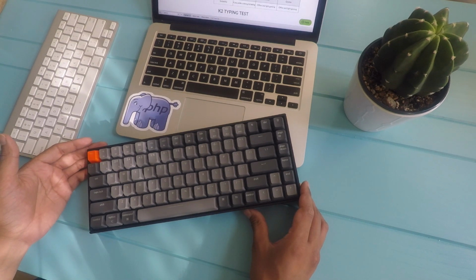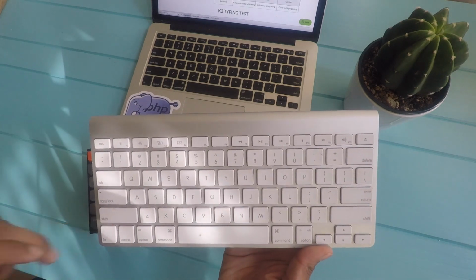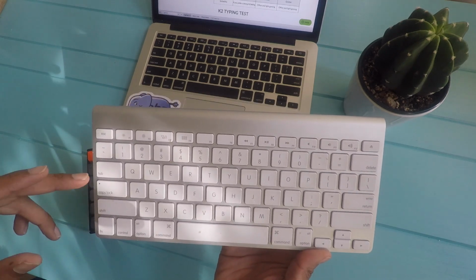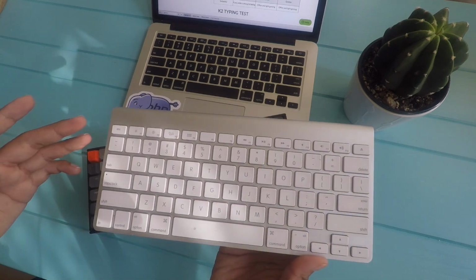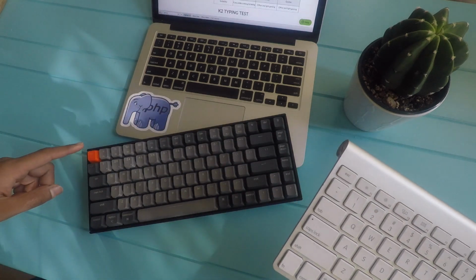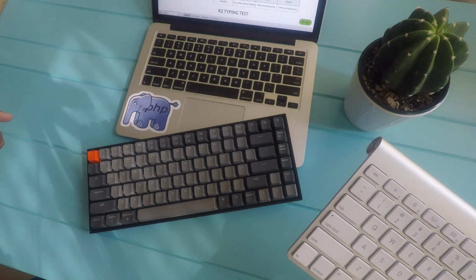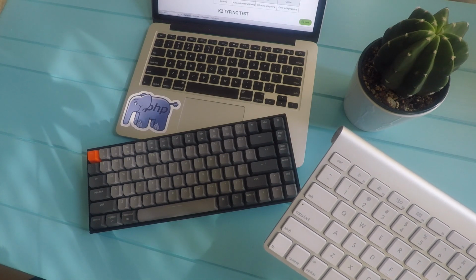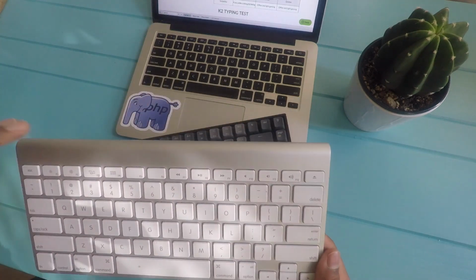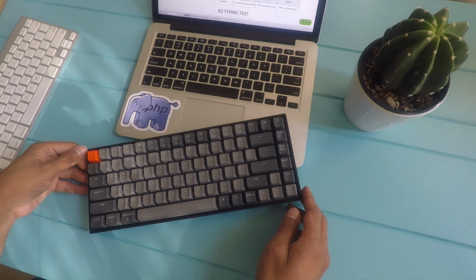But let's talk about what I've been using before. I've been using the Chiclets keyboard for the past 10 years, no problem at all. This is a fantastic keyboard, but after excessive typing on it, you will feel some kind of fatigue in your fingers. When I switched from this keyboard to the mechanical keyboard, I don't feel that fatigue anymore. It's gone. Now that I think about it, it's gone. So this one is not missing me at all. There are no features in this keyboard that I find not present in this one. On the contrary, this one has more features.